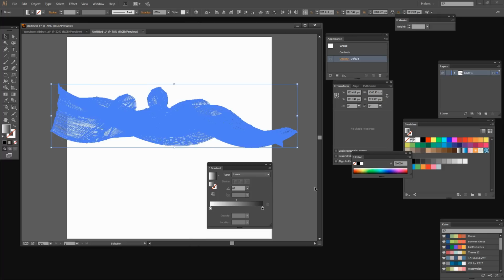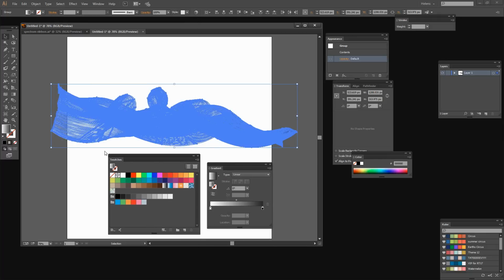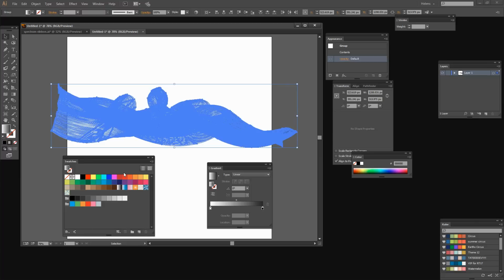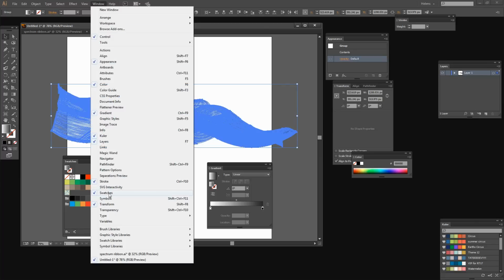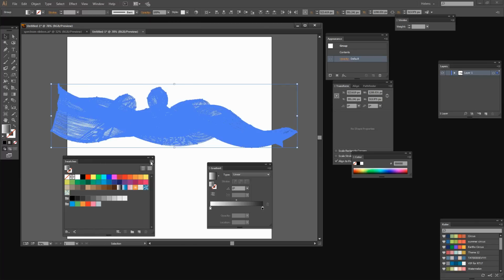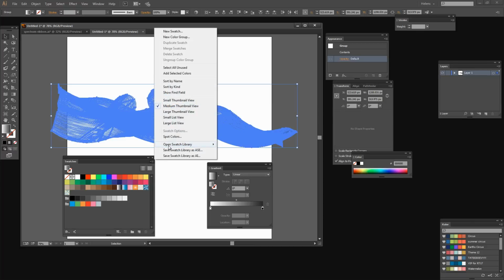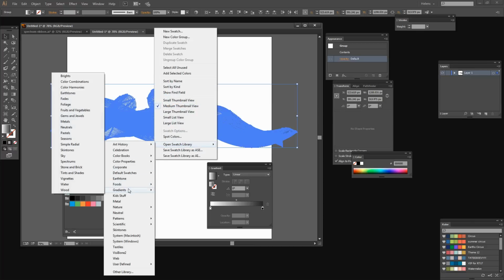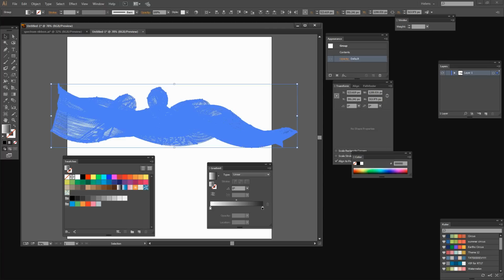But before I do that, I really need the Swatches panel because I need to find a swatch. It's just much easier to use an existing swatch. So let's choose Window, Swatches if you're not seeing your Swatches panel. I'm going to click the flyout menu, Open Swatch Library, Gradients. And right now I want Spectrums. So I'm just going to click on Spectrums and that opens a mini dialog, which I have just lost on my other screen. Here it is. Just going to drag it into position.